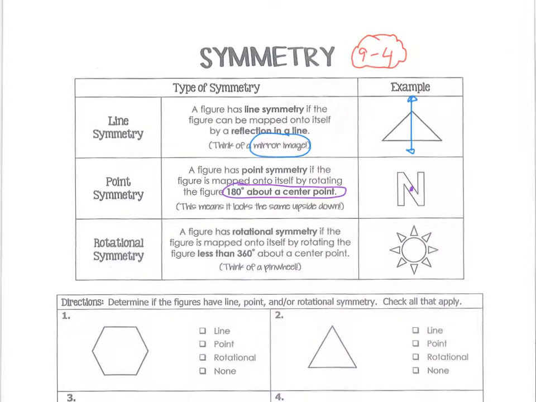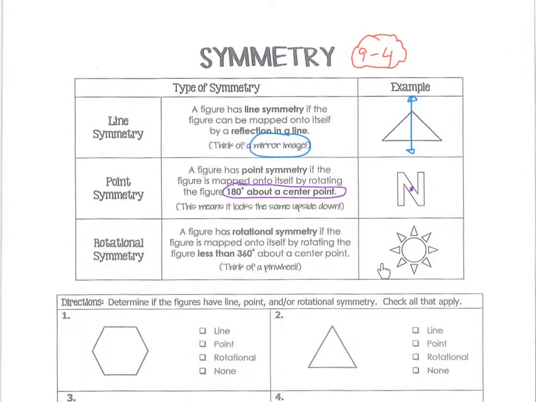All right. Does this have line symmetry? Talk amongst yourselves. Does the letter N have line symmetry? Can you put a line through it horizontally, vertically, or diagonally and cut it in half? I mean, some of you might think that we could do this, right? But if I folded the letter N onto that diagonal part of it, would it map onto itself? Would it fold? No, it wouldn't. So it doesn't work diagonally, nor this direction, nor vertically, nor horizontally. So the N has no line symmetry at all. But it does have point symmetry, 180 degrees.